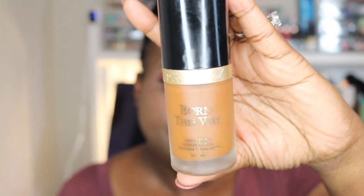So now I'm going to go in with my favorite Too Faced Born This Way Translucent. Sorry guys.